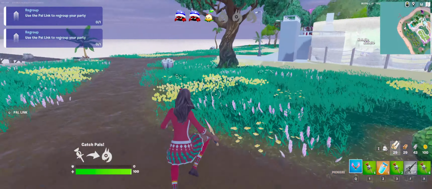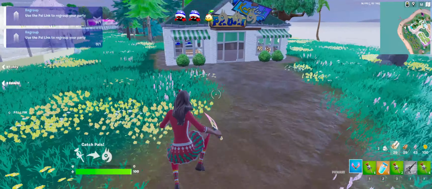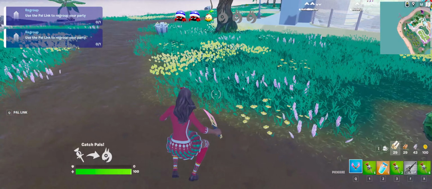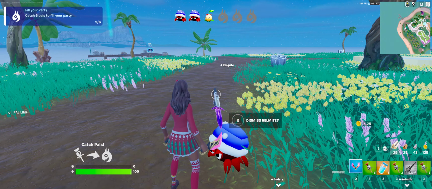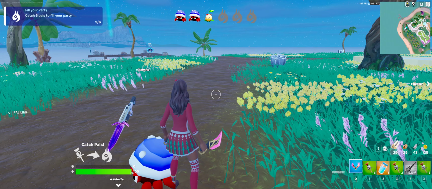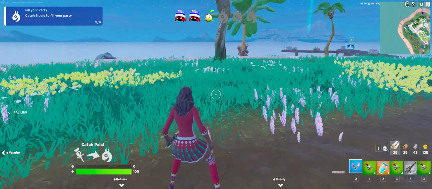Now, before we head back out there, let's wrangle up the rest of your crew. Flick open that pal link and hit the regroup button to round them all up. Now that's a proper squad. Those pals will do their best to keep up, bless them. But let's just say they're not exactly in a hurry. Keep that regroup button handy when they wander off.